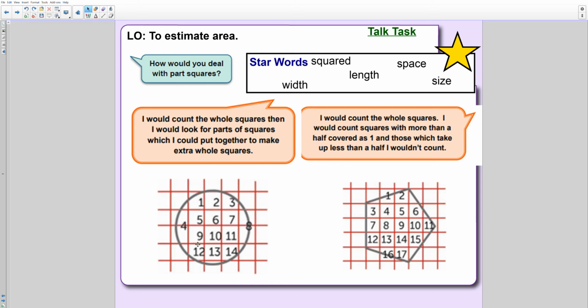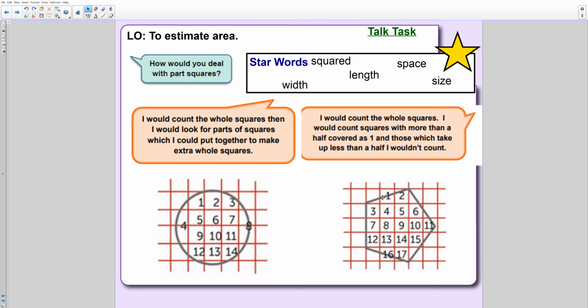So if you've got something like a circle here, there's the ones in the middle, which are all fine. But then you've got ones that are like here, this one. This is not really a whole square. Same thing with 3, we're kind of missing bits. But then we've got these extra bits at the bottom, so it kind of balances out. So you can see what they've done there is they said this is roughly 12 in here, with 2 extras on the side here. And I think that's a good way of doing it. If you think that these are about, maybe you put these together, you get 1 extra. So about 14.